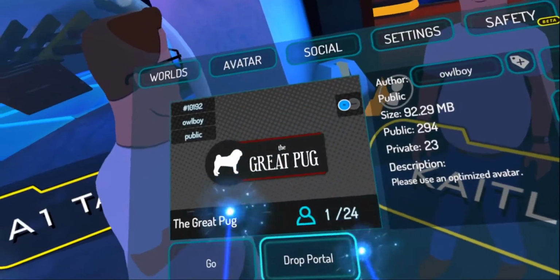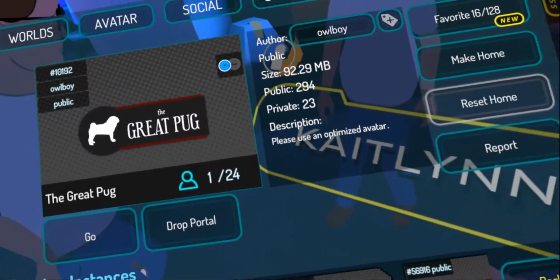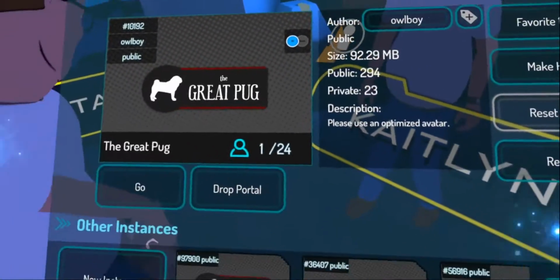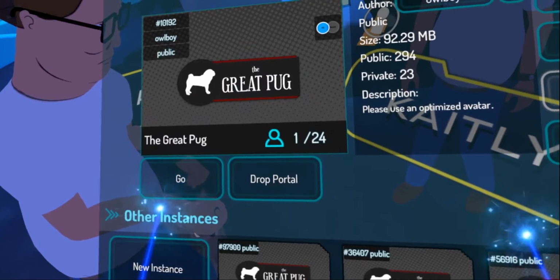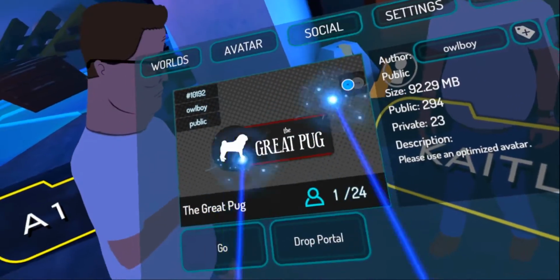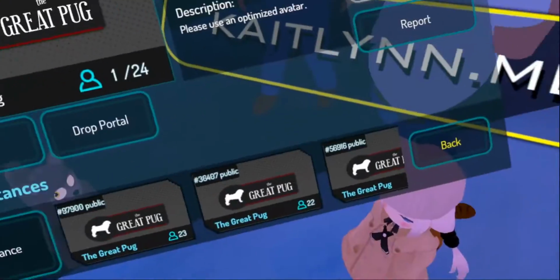It'll show you an instance of the world, because there are so many people in each individual world. They split all the worlds into different instances, so it's like parallel worlds. It automatically defaults you to the instance with the lowest player count, which for me was 1 out of 24.